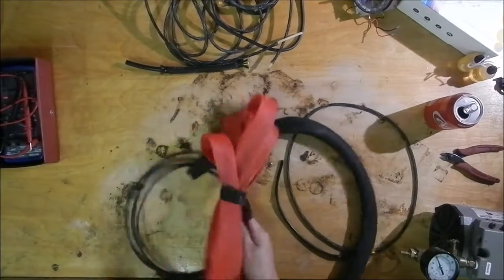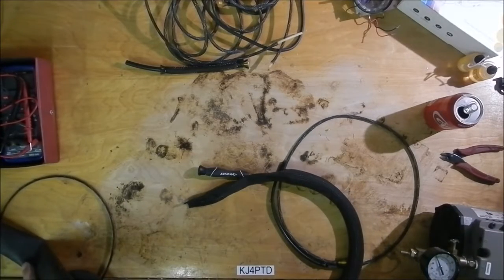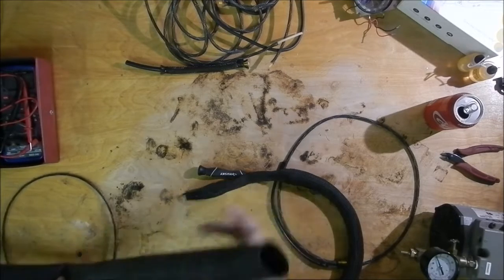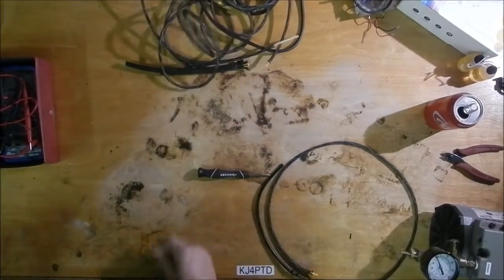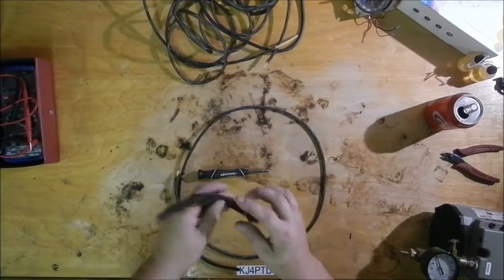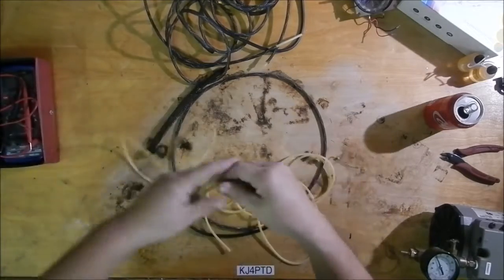Anyhow, there's some in red, and I've got some big, huge heat shrink tubing here too. This is some really nice stuff. That's about 1.5 inch diameter right there. It will shrink to just under 1/2 inch and has the hot melt glue inside. That's just what happens to be in that box. I also have more of this abrasion resistant wire loom stuff. Inside of that you put a piece of silicone rubber. Inside of this tube here I've used medical grade silicone tubing.